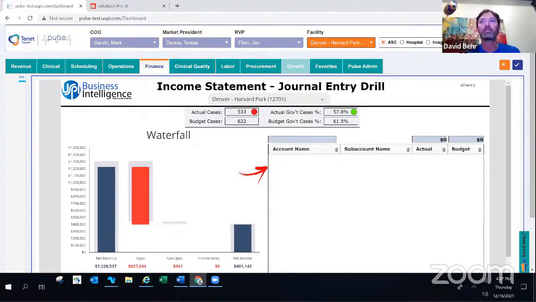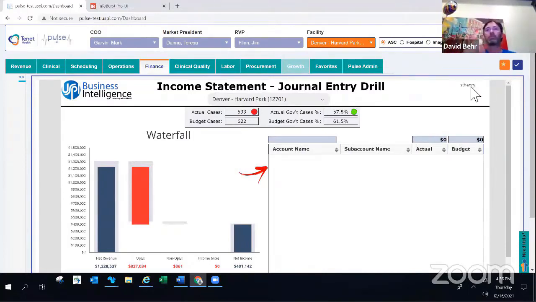So it grabs that person's name, drops it into the report, into a cell in Squirrel. So it's dropping into like cell A1. And as soon as it drops that name in there, it fires off a query against our security table to say, ST Henry is associated with facility Denver Harvard. And it drops that value now into the Squirrel cell A2.